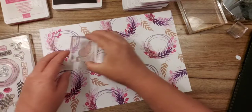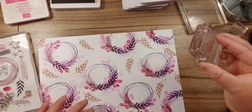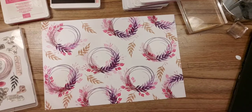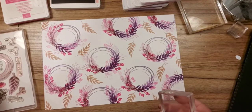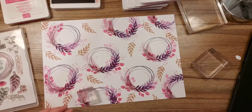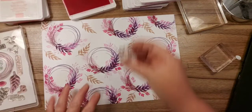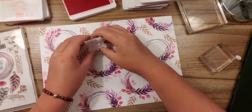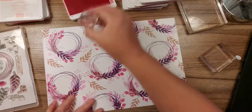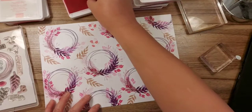Cheryl. So I'm going to turn the leaf around and put it the other way in a few places, just because I can. Right, I think that will be okay. And then I'm going to grab the three little leaves. And I wonder what they'll look like in polished pink, because polished pink isn't quite as bright and in your face. What I'm going to do is turn it and stamp it again next to where I've just done it, so it makes like a little flutter of leaves.